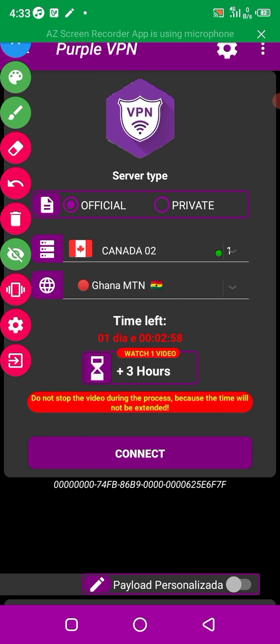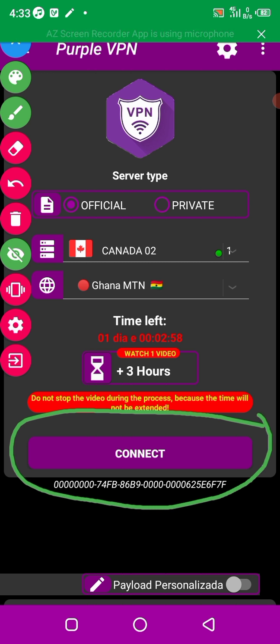Then the last thing to do is to connect here. But before you connect, you need to test to see whether without a VPN I have an internet connection or not.